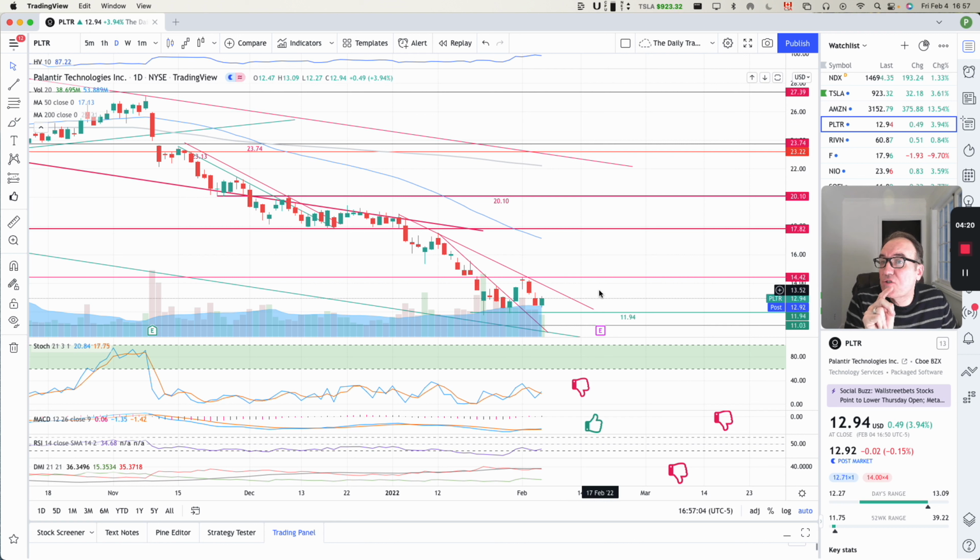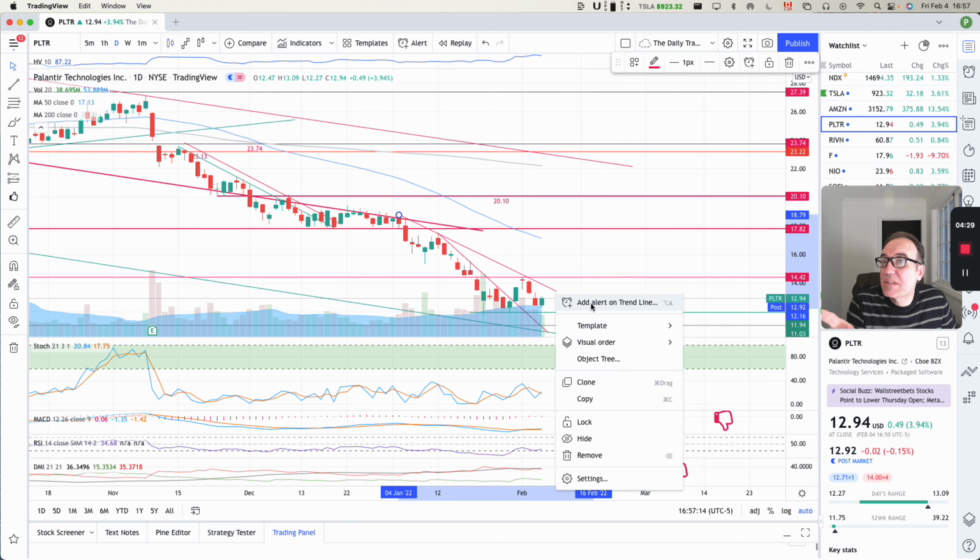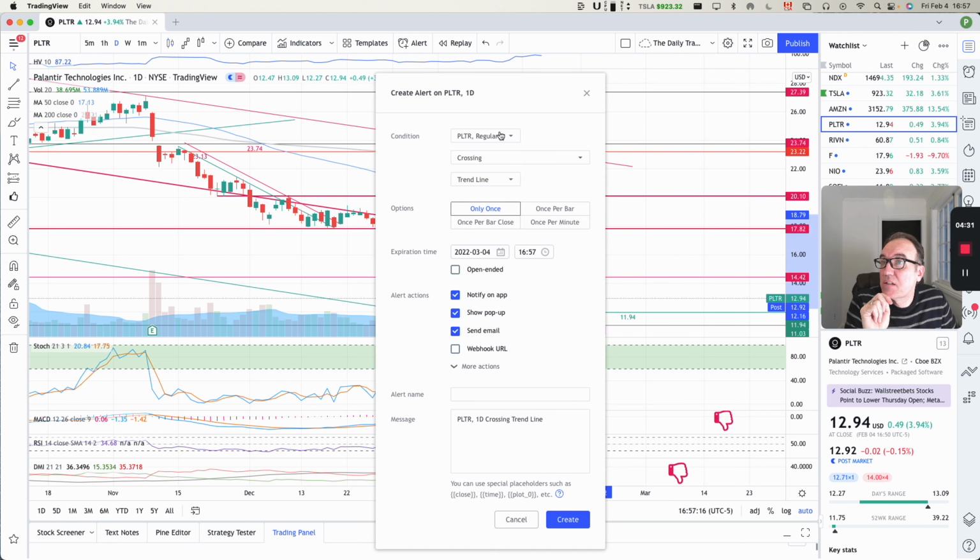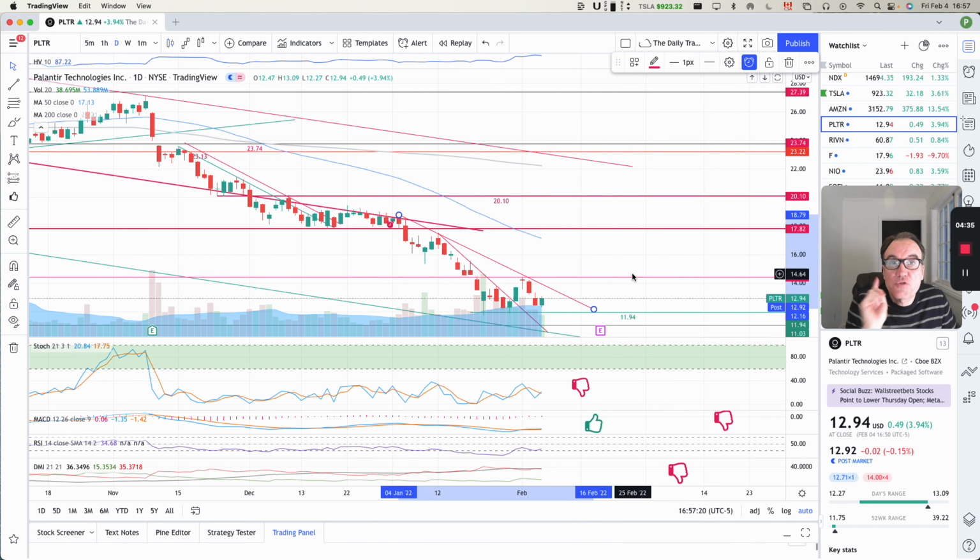If you are using TradingView, click on the resistance, add an alert, and you have a bunch of parameters and create this alert. So TradingView is going to tell you when the stock is going to cross this resistance. So this is a time-saving way to follow a bunch of stocks, do a bunch of lines everywhere, and when the stock crosses a line, then you get this signal and then you can act on it.